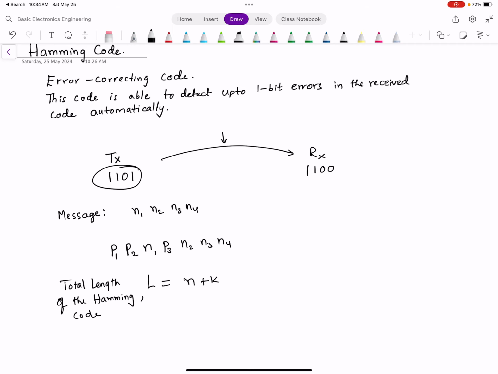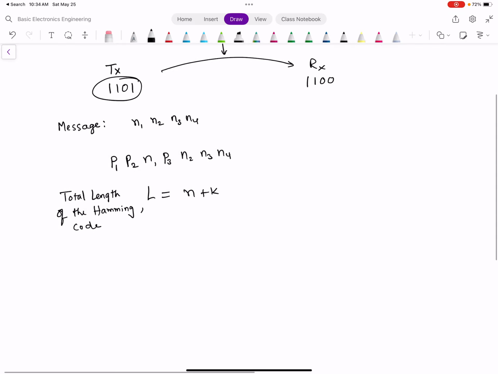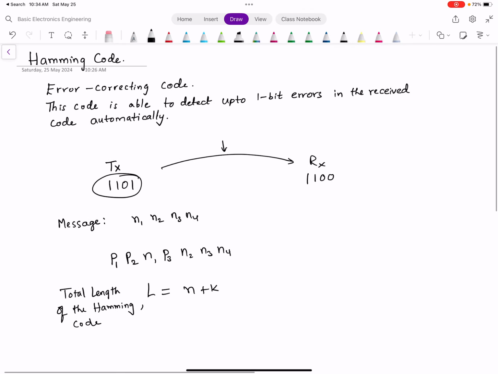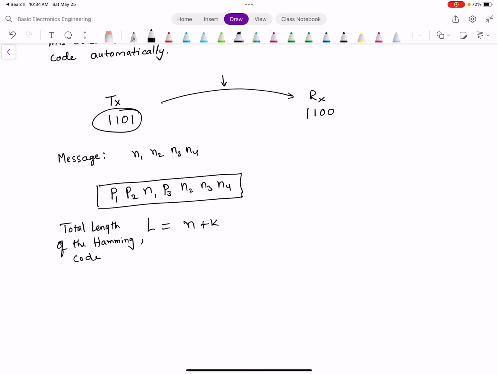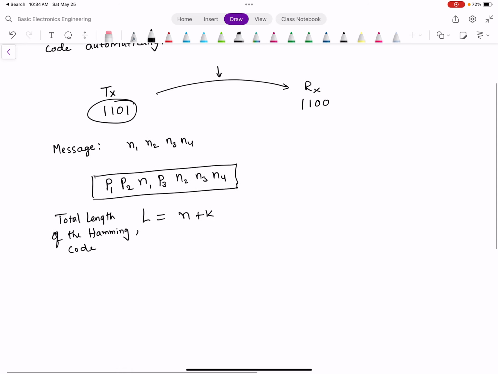Now in this format, this code is sent over the channel, and after it is received, certain parity checks are performed on the received Hamming code to verify whether it has any errors or not. Our Hamming code is able to detect the exact location of any 1 bit error that occurred in this message.